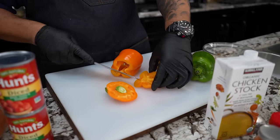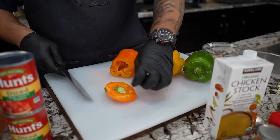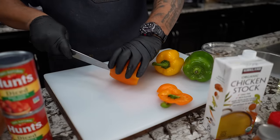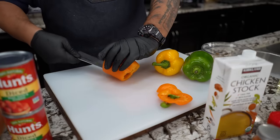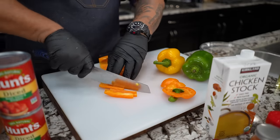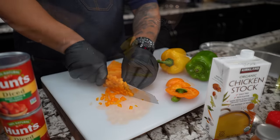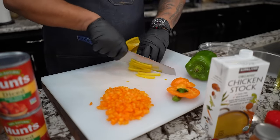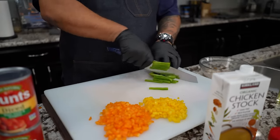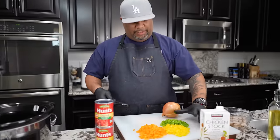When it comes to the bell peppers, a lot of times I cut them out like this — this is still good. For the sake of time management I'm just gonna do this. I'm not gonna bore you guys, you'll see me do bell peppers a million times, but I want to finely dice these. We're just gonna break all of them down, get them all diced nice and fine, and go from there.